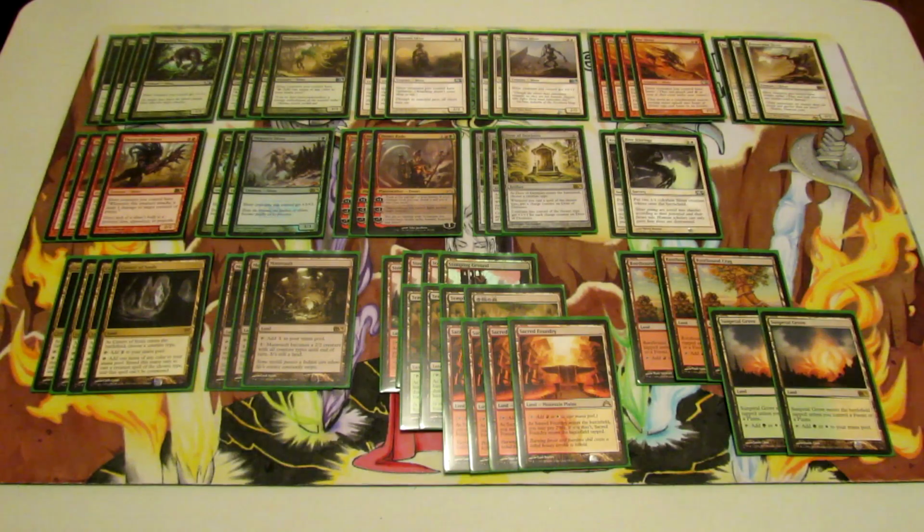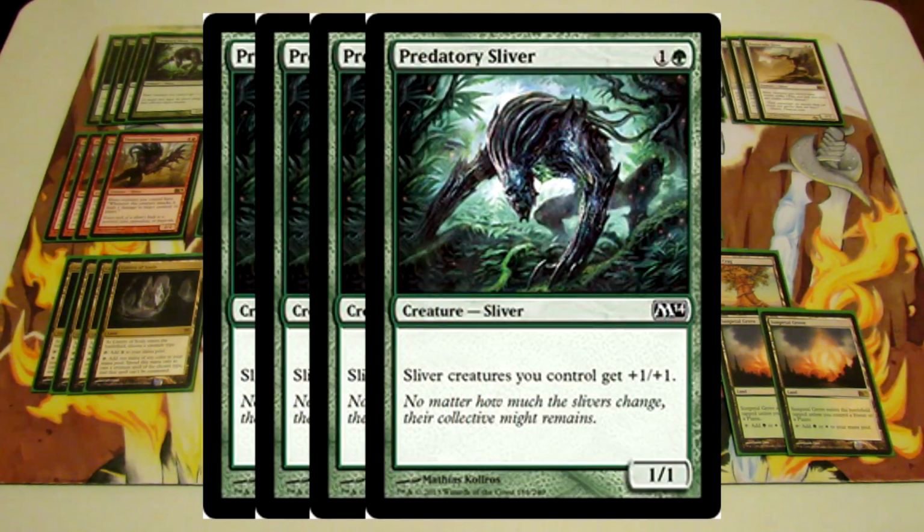So the creature base is probably the heaviest base that we have in our deck. We only have 8 non-creature spells in our main board. Starting off with our creatures, we have a playset of Predatory Sliver. Predatory Sliver is one of the key fundamental cards that we have in our early game. He's a 1/1 for 1 generic and 1 green, and Sliver creatures we control get +1/+1. Having that universal +1/+1 for all of our Slivers is going to be nice in the early game when we want to get a jump on how big our creatures are, and keeping them at a power and toughness that our opponent can't match is going to be really important.